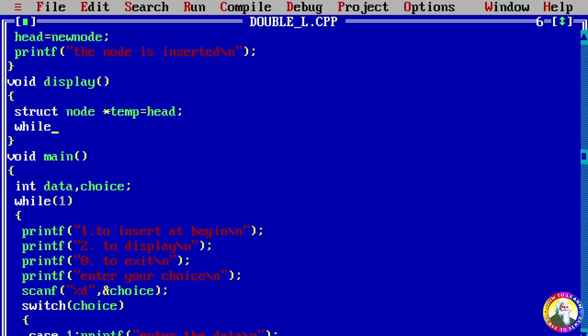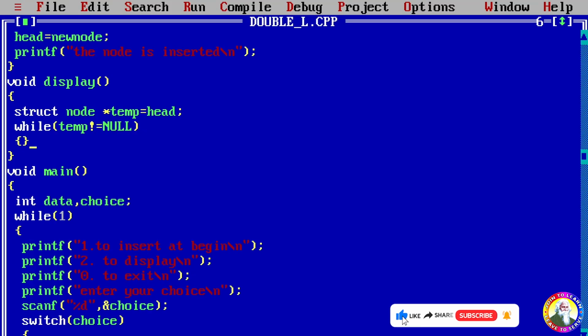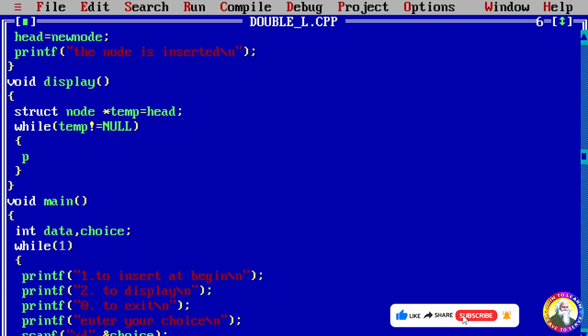After that, I need to rotate the loop while temp not equals to null, which means that I have some values in the temp. So what should happen? It should first print the data. Printf percent d should print like this. And after that, comma, no need of ampersand.